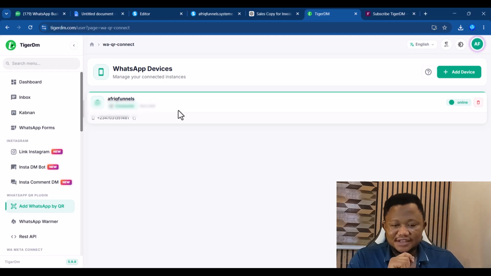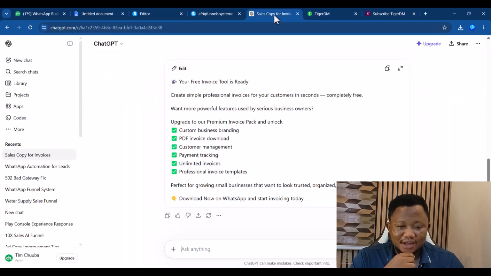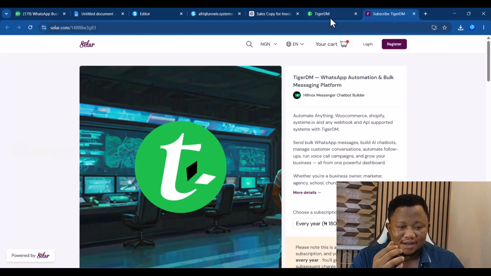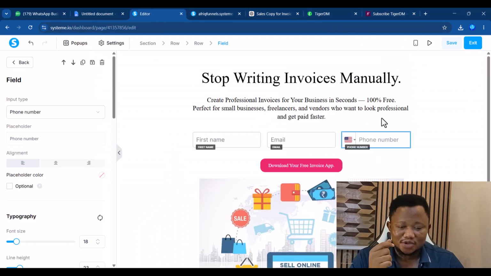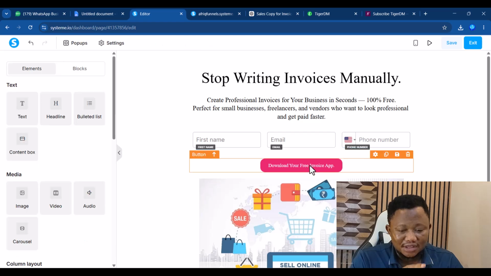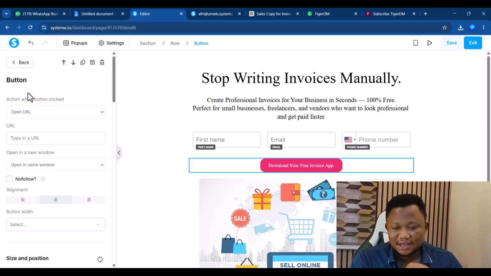The first thing to do now is to come to our editor here and click on this button that followed our blog. You can see that the button says action when button clicked.